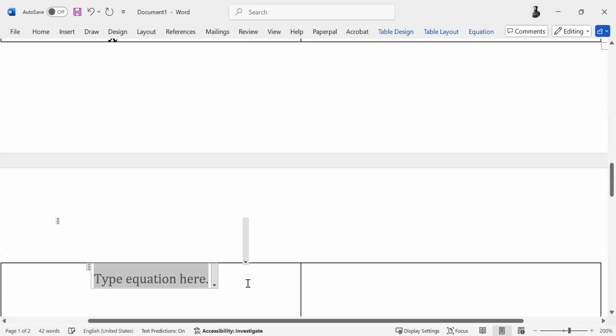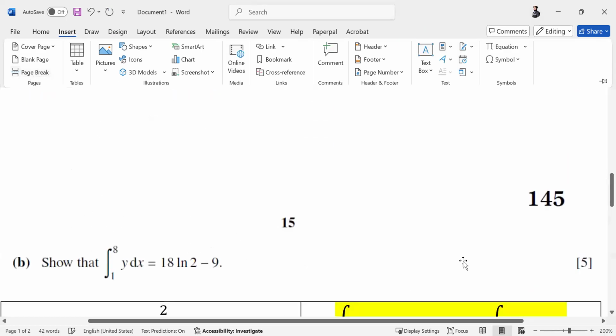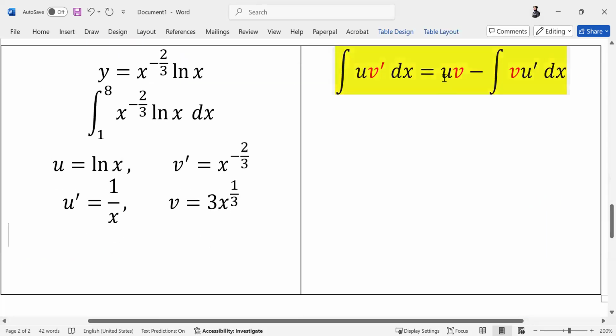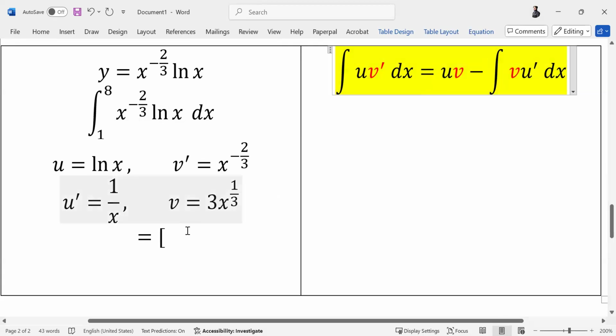So you already have your u and your v. What do we do? Remember, this is what we are breaking it into, right? This is what we have. I'll just use long brackets, because the limits need to be applied to everything in the end. So instead of putting limits on the integral sign, you can use a long bracket so that you can apply your limits on the uv as well. This clear? Because the limits will be there on this too.